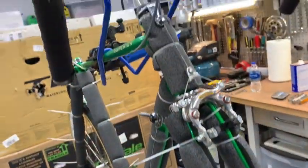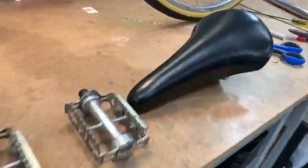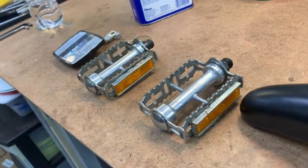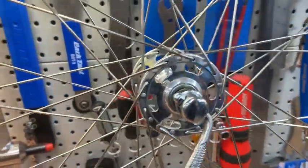Went and put the handlebar up. This thing's got the cool Weinmann brake hoods on it. Got the original seat, which is made in Japan. Matex is the company. It's got the Atom 440 pedals, just like you see on the Continentals and Sprints. And here's this rim. This thing is really sweet.